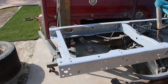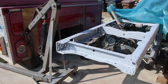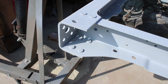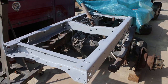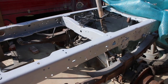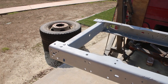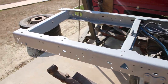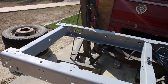All right, about a week after priming and sandblasting the frame, it came out really, really nice. Just way better than I could do by hand. Took about 2 hours with this guy. Tons of sand everywhere, but it came out just awesome. So today, looking to begin urethane painting. So we'll see how this product turns out.